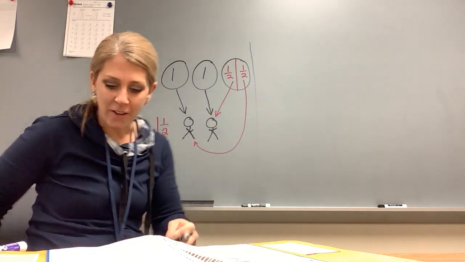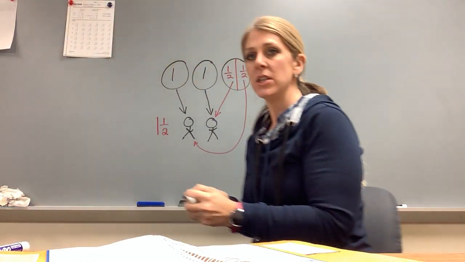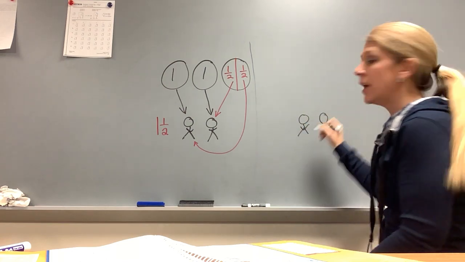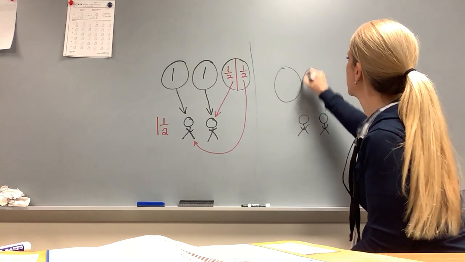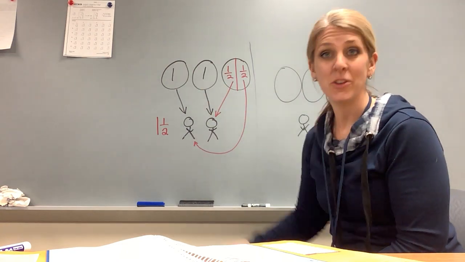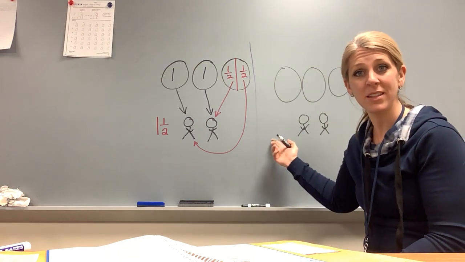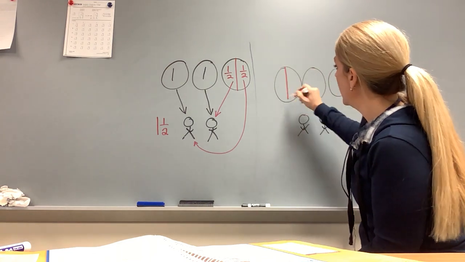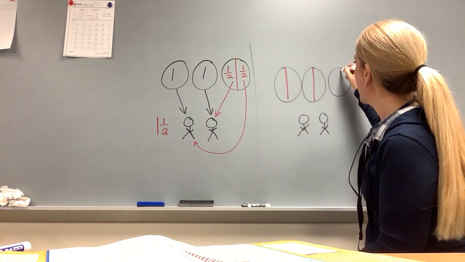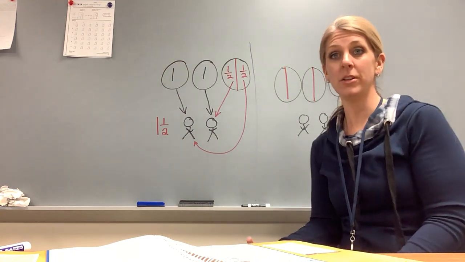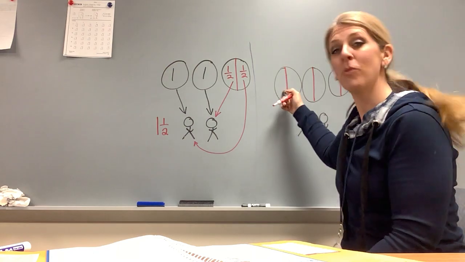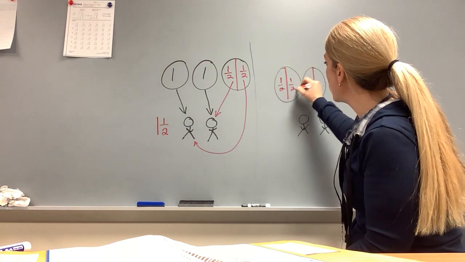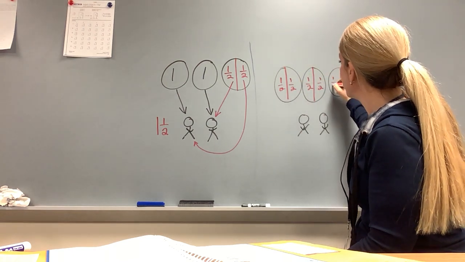What if we still have those same two brothers, and they're still sharing 3 pizzas, but they can't decide who's going to get that whole pizza. Can they split these pizzas and still share them? Absolutely. So if we split half a pizza, half a pizza, half a pizza, if we split all of them, let's say they're all different flavors and they don't want to eat a whole one, or they both want to have some of this, we can share it in half, right? So each one of these pieces that we made, we can label, they're all halves.